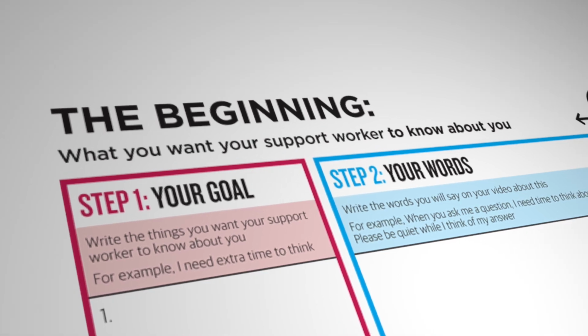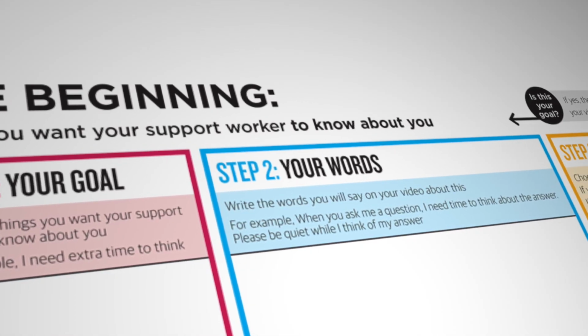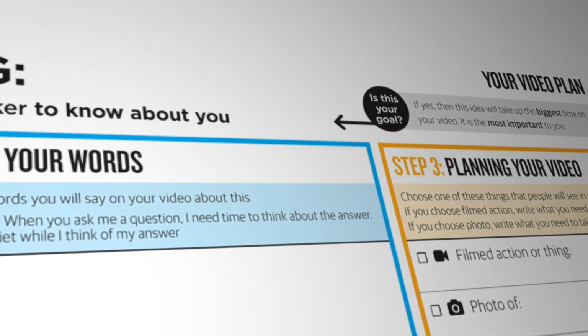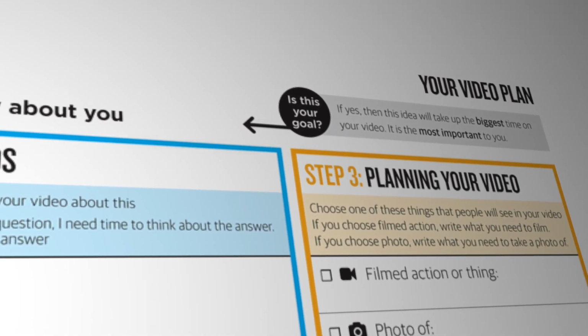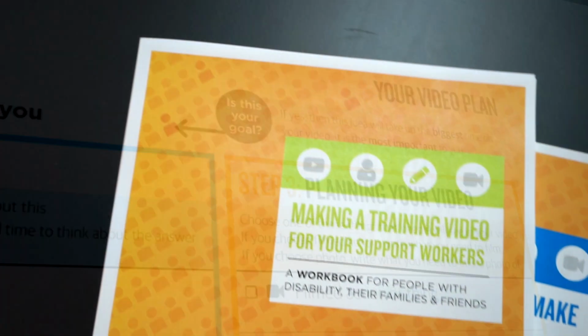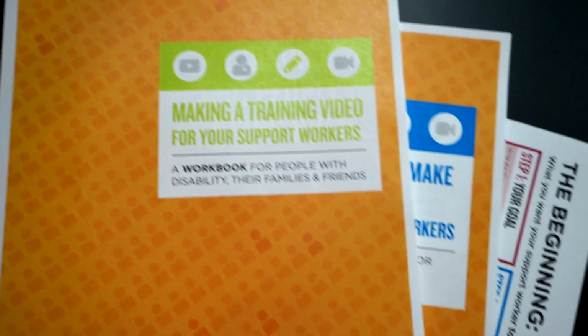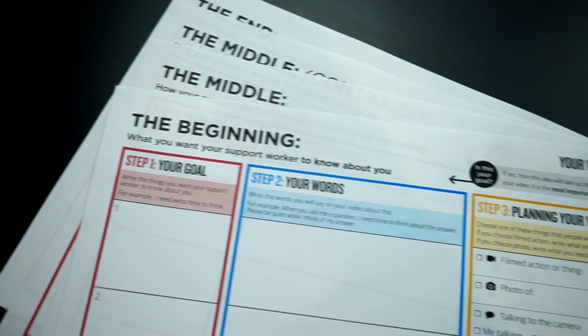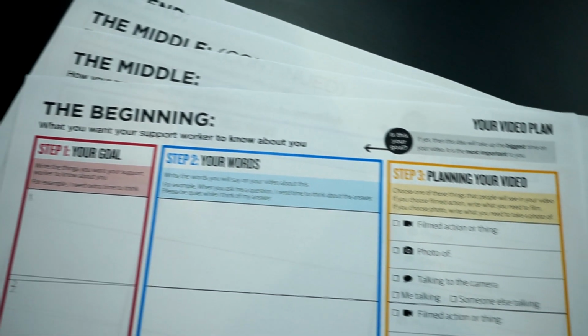The form called Your Plan in the workbook has a place to write all the choices you make about what people will see on the screen when they're listening to the words of your video. Your workbook and the document called Your Plan will be very helpful, and in particular, Your Plan is the one place where all the different parts of your video are starting to come together. Once you've planned what people will see for all of your words, you're ready to move on to the next stage, filming.